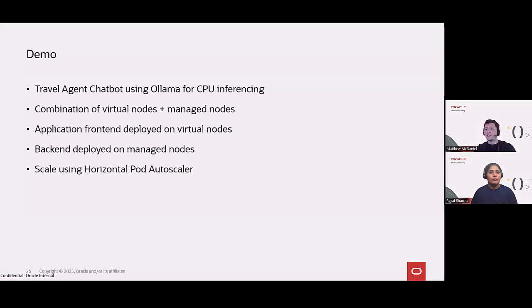The purpose of this is to demonstrate using virtual nodes, the serverless nodes, with no infrastructure needed, together with the managed nodes, where there is some infrastructure that I do want access to for certain reasons. In this application, I have the front end deployed on virtual nodes, and the back end deployed on the managed nodes. And lastly, I want to scale this application, namely the front end, using a horizontal pod autoscaler.